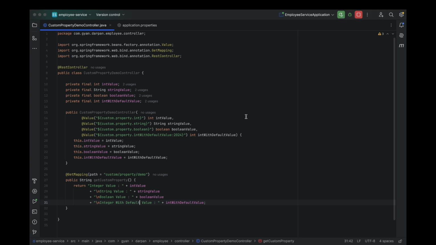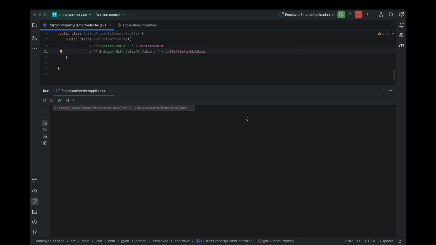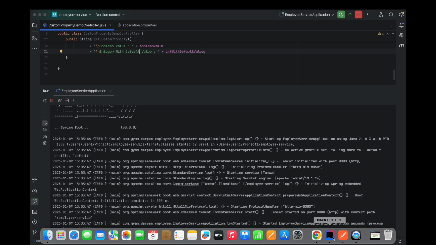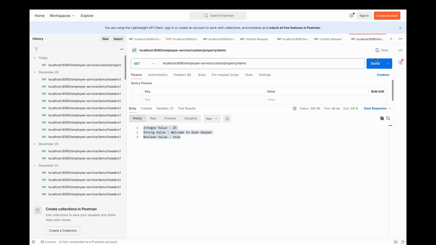Now, let's restart the application to see the changes in action. The application is up and running. Now, let's switch to Postman and hit our API.